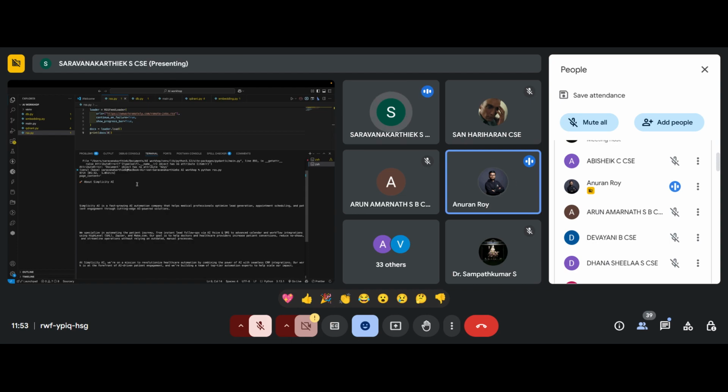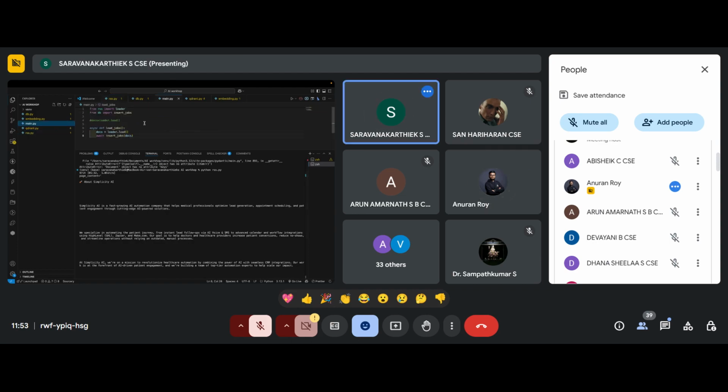So what you'll do is go to main.py and just write from qdrant import.